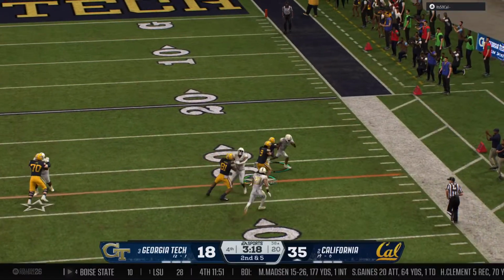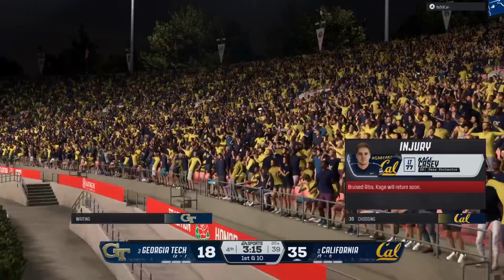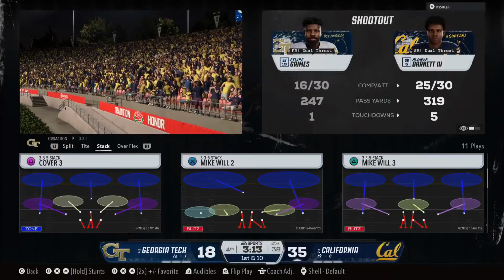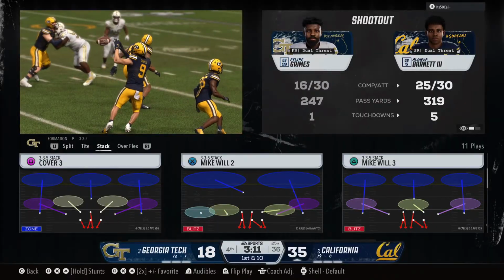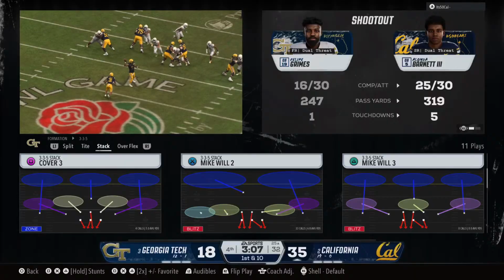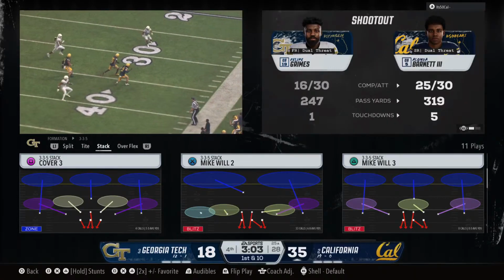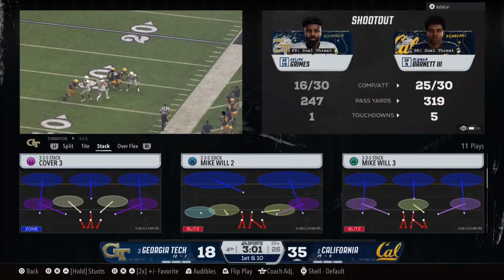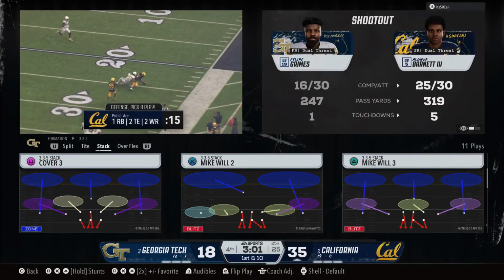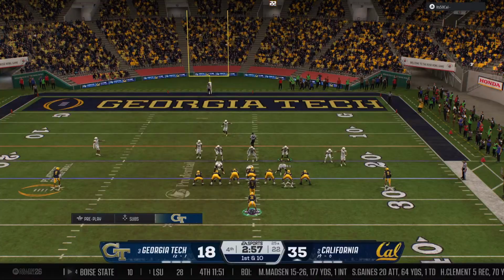Off an RPO, the quarterback looks to his right. They make the stop at the 25, but it's 1st and 10 for this offense. Well, a big part of the reason, Chris, we've seen this offense be able to build a lead is because of the way they've mixed up the run with the pass. Back-to-back plays, positive yards. I love that they're keeping an aggressive mindset, even working with a lead. See what the call is on 1st and 10.